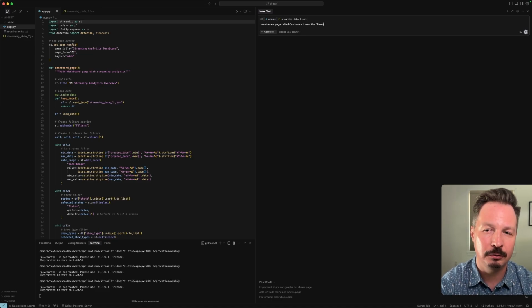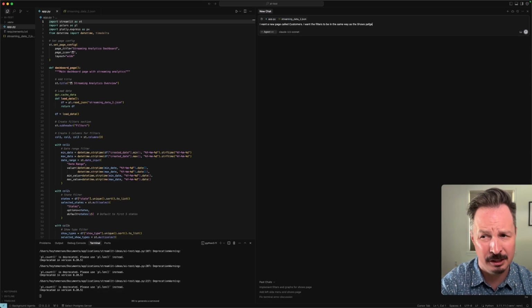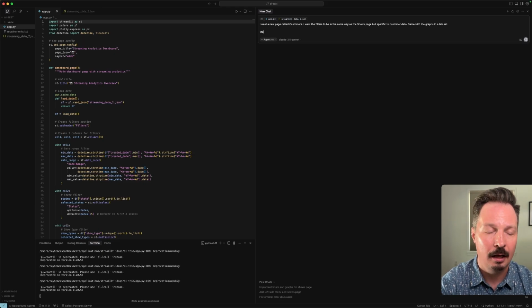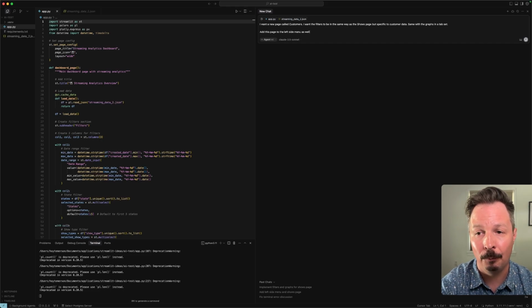I want the filters to be in the same way as the shows page, but specific to customer data. Same with the graphs and in a tab set. Add this page to the left side menu as well.